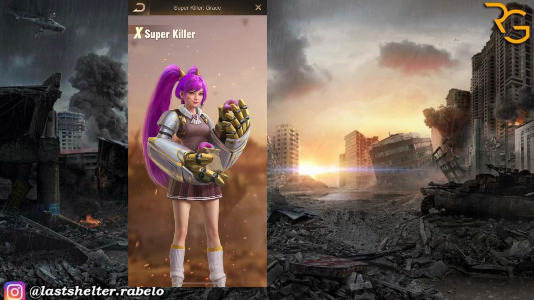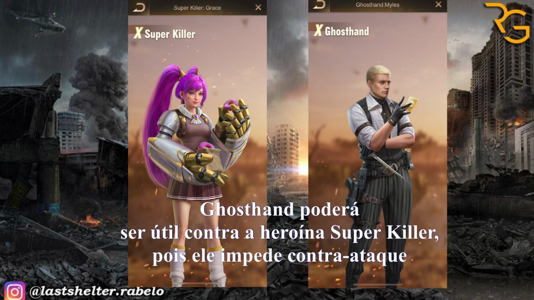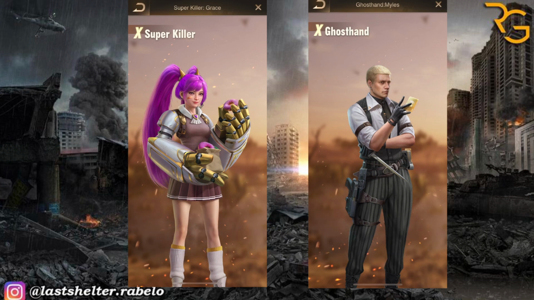In the last two seasons, Super Killer was the meta hero, the big meta hero in the front line. But now, considering the Ghosthand skills information, Ghosthand might counter Super Killer because he can stop the counterattack. Anyway, we need to test more. And in any case, I think Super Killer will continue as a top hero.